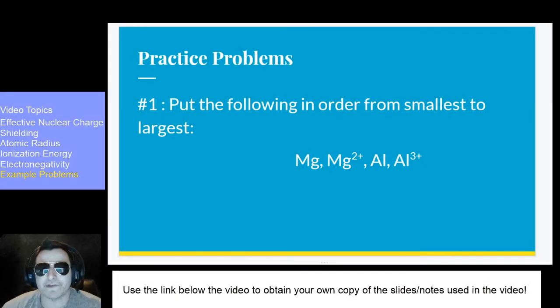So now let's tie everything together that we've discussed so far and tackle a few practice problems so that you can see how they are framed and maybe possibly give you a few hints on the line of thinking that you want to take in approaching these problems. And they usually look a lot like this one, having you put a string of substances or species in order from smallest to largest, largest to smallest, highest to lowest, lowest to highest, that sort of thing. Sometimes they even just have you compare two species, that sort of thing. But either way, we're using the same information.